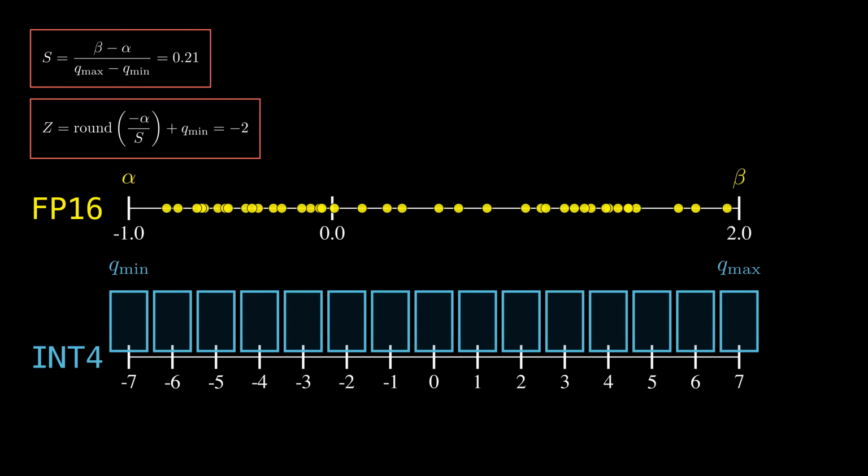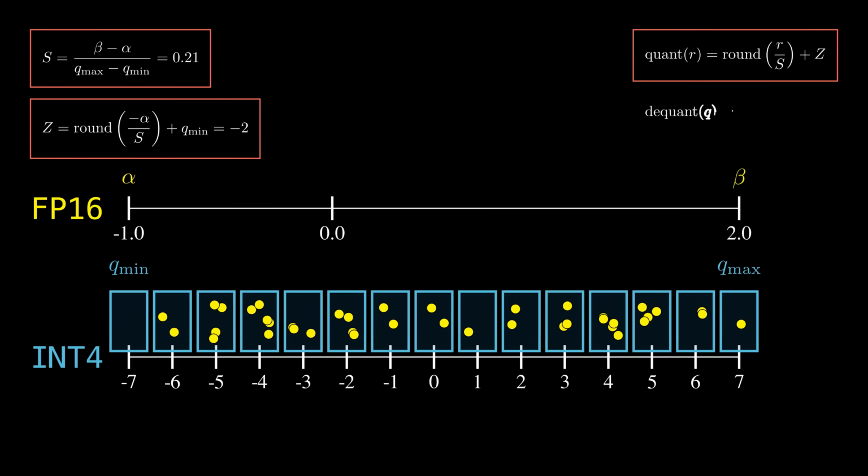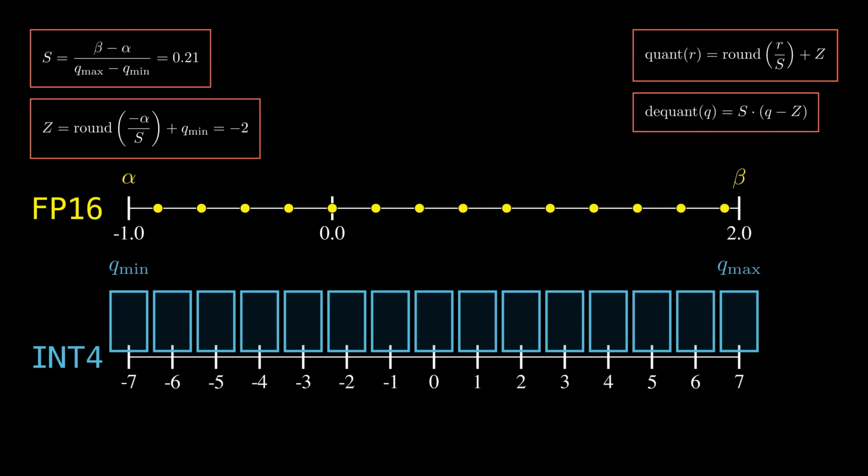In the methods discussed so far, the same constants S and Z are used during both quantization, which maps floats to integers, and dequantization, which attempts the reverse. Of course, we won't be able to perfectly recover the original values because rounding wipes out some precision, hence the clusters. Moreover, the loss in precision affects all weights equally. But now we want to take weight importance into account.